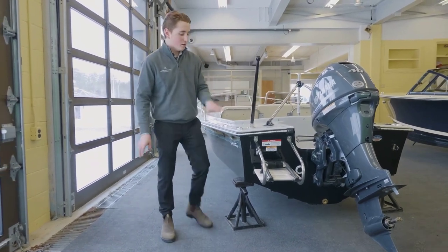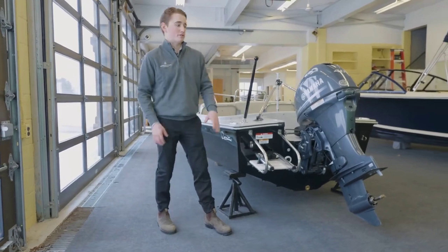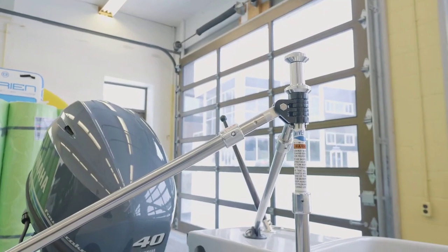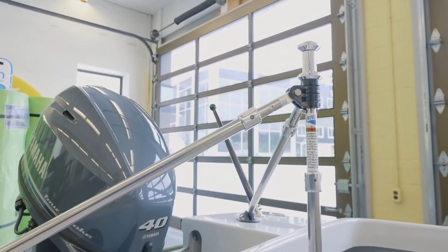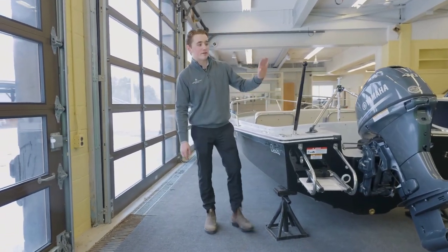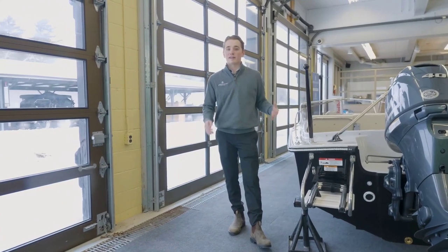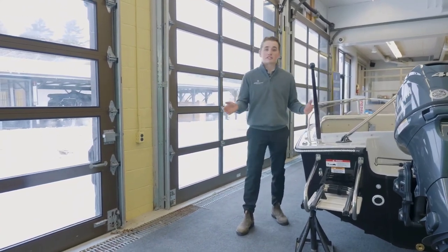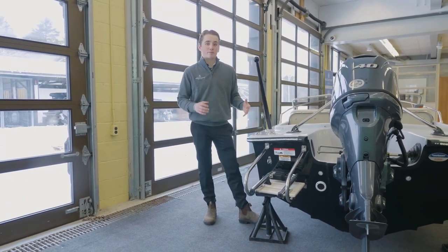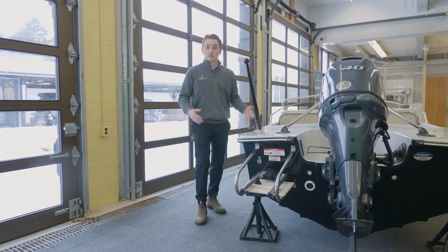At the back of the boat, there's a small compact swim ladder that flips down so you can get in and out when swimming, as well as a removable ski tow option. You can tow behind this boat and even water ski — it's been done before. In the back we have the 40-horsepower motor. The benefit of 40 horsepower is that in terms of licensing, children between the ages of 12 and 16 can actually drive this vessel, which is a big pro for many people making it a great boat for children or grandchildren.